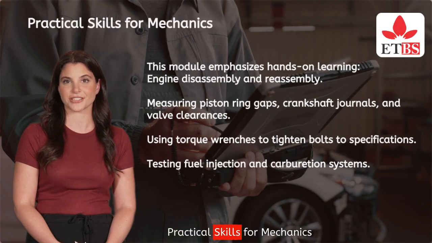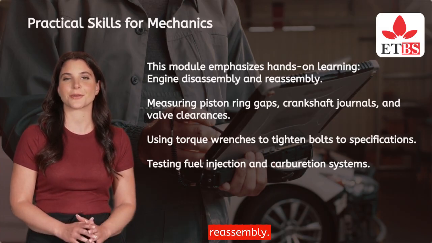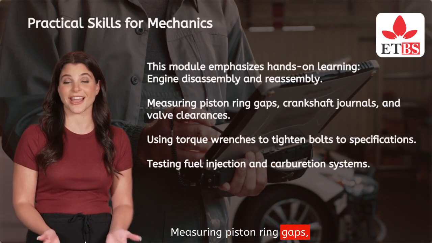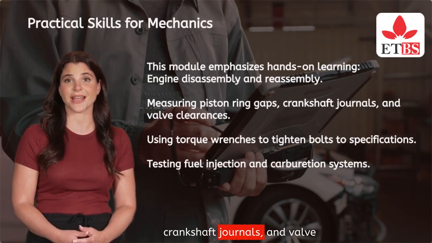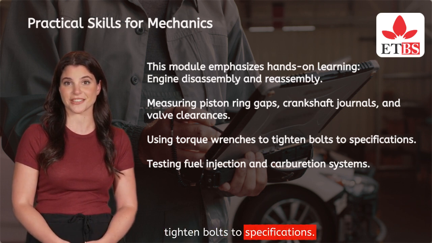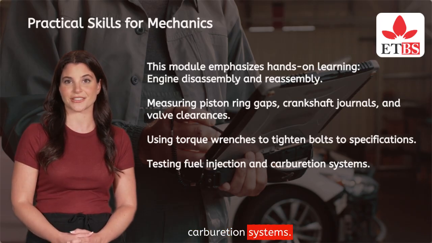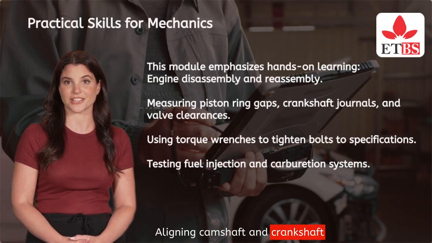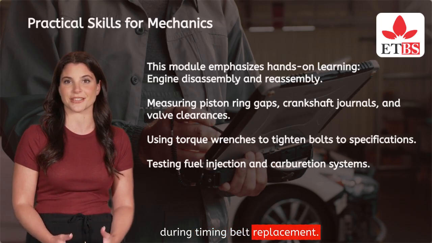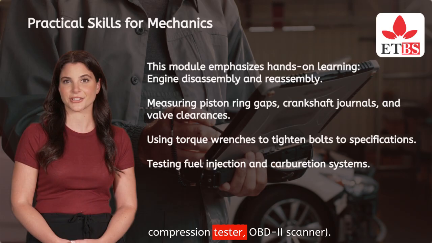6. Practical skills for mechanics. This module emphasizes hands-on learning: engine disassembly and reassembly, measuring piston ring gaps, crankshaft journals, and valve clearances, using torque wrenches to tighten bolts to specifications, testing fuel injection and carburation systems, aligning camshaft and crankshaft during timing belt replacement, and using diagnostic tools: multimeter, compression tester, OBD2 scanner.